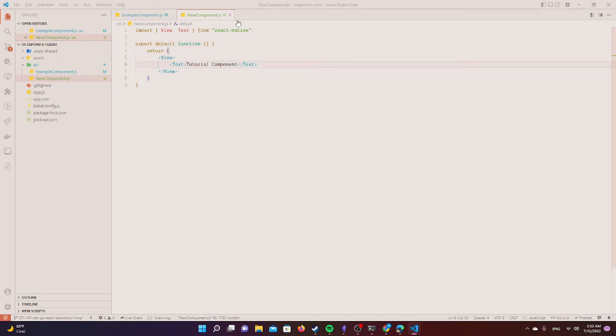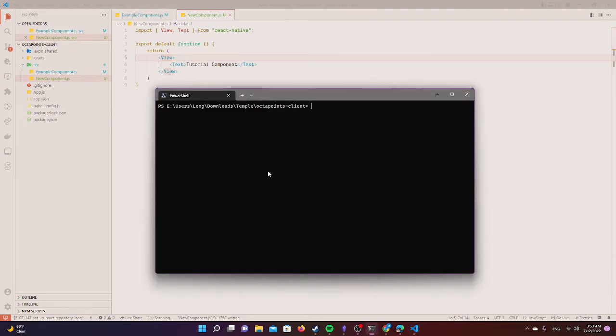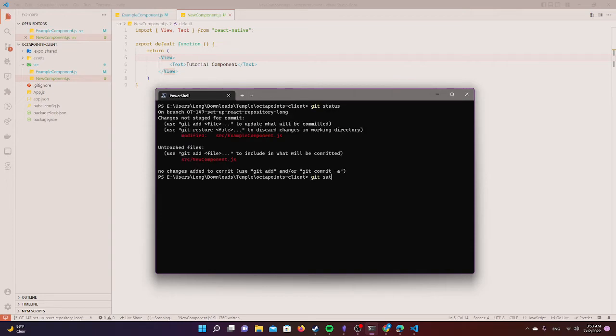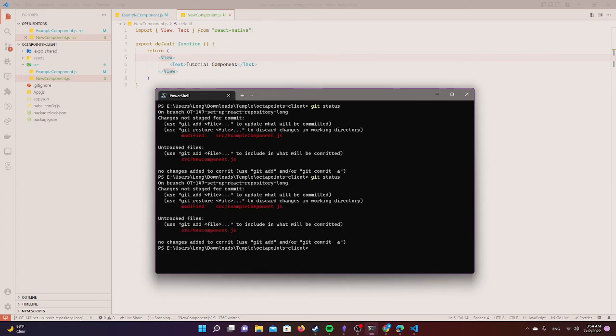So this is our tutorial component, right? And I'm not going to show how that would work. I will leave that for y'all to kind of get, right? So let's see. How do we know that we can add a change to a Git repository? First, we need to see if there are changes to be made. So always use git status. Git status tells you everything about your project.